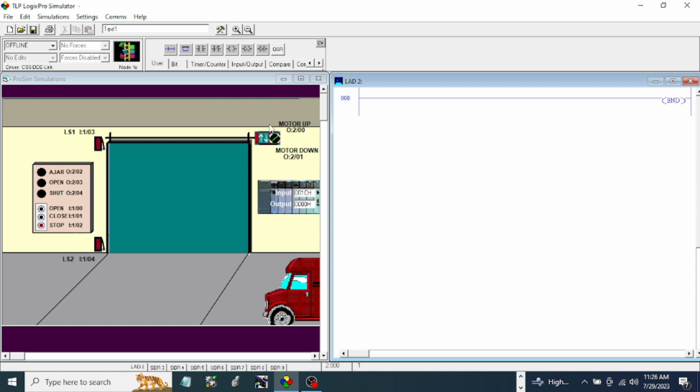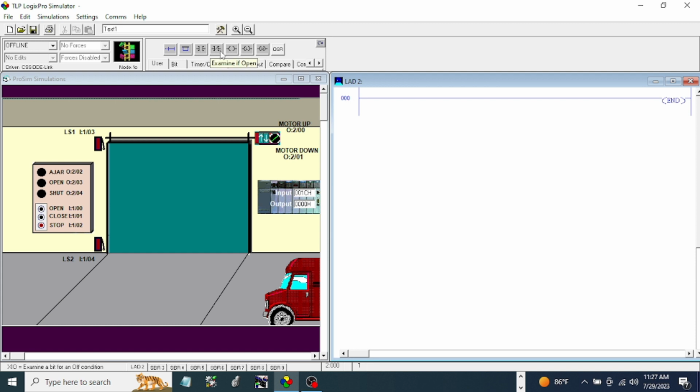Now let's start programming and writing the code. First thing, you're going to click here. This is just like a drag and drop. We have all these instructions. I'm going to familiarize you a little bit. You can find this in user. XIC, examine if closed.